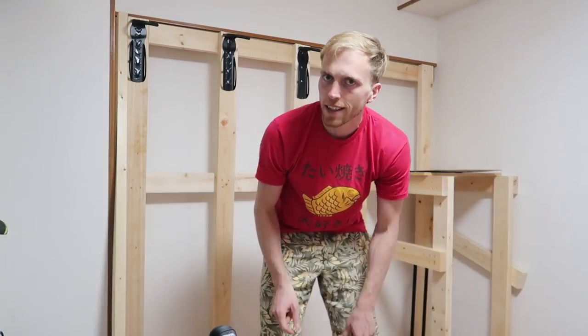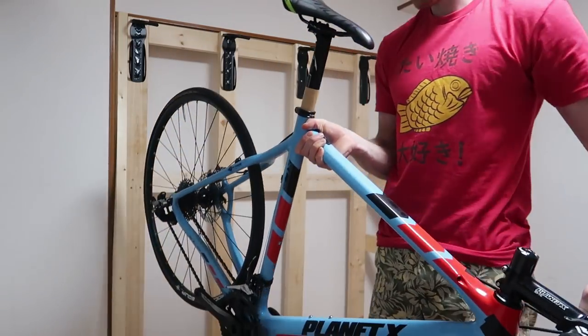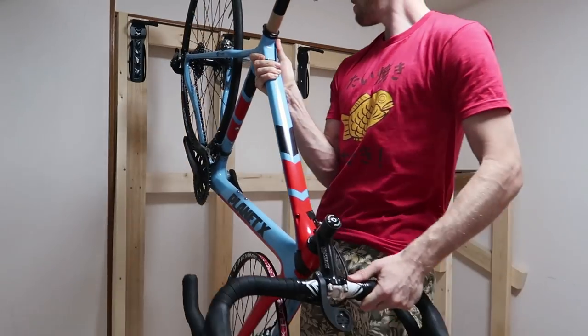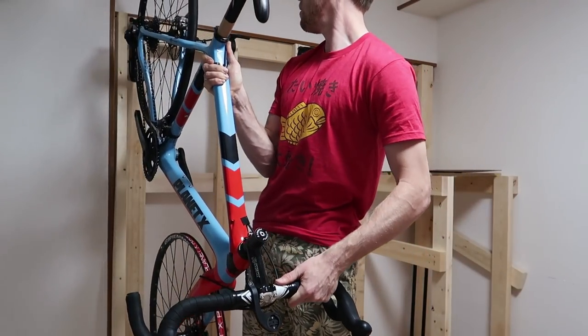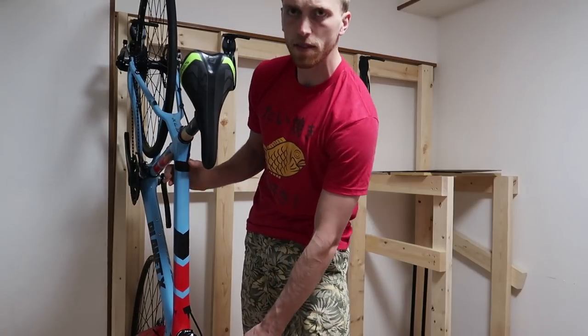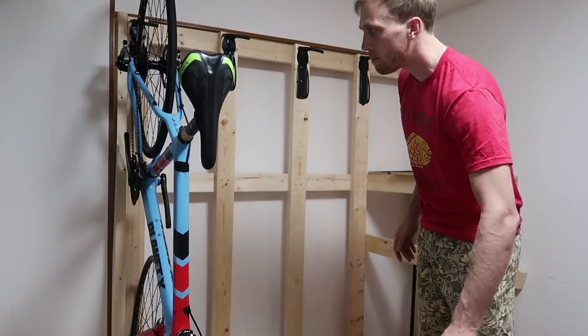All right, cleaning's done. Let's get these bikes on the rack. Starting with Suika-chan. Used to ride this bike back when I did the Taiwan trip. Unfortunately, haven't ridden it since then, just because one of the shifters is messed up and I just haven't had the time to fix it. Just been riding my road bike and mountain bike.